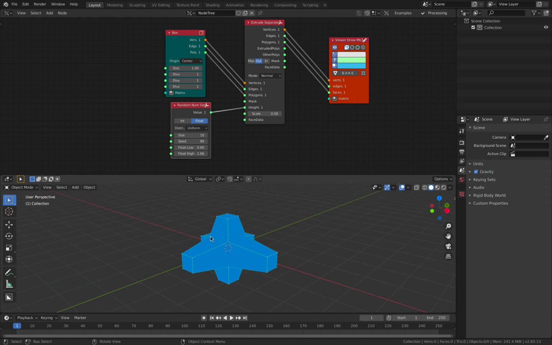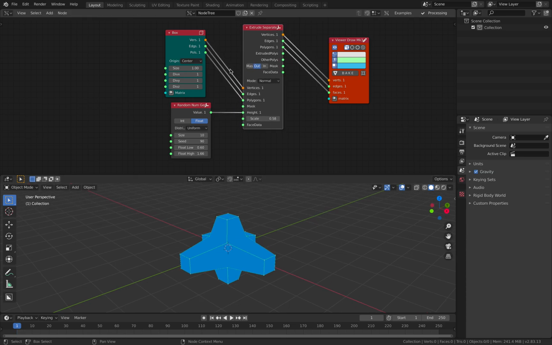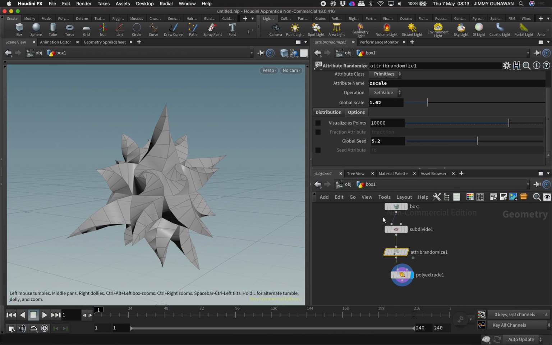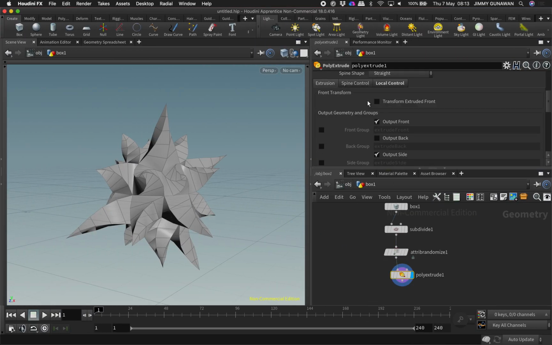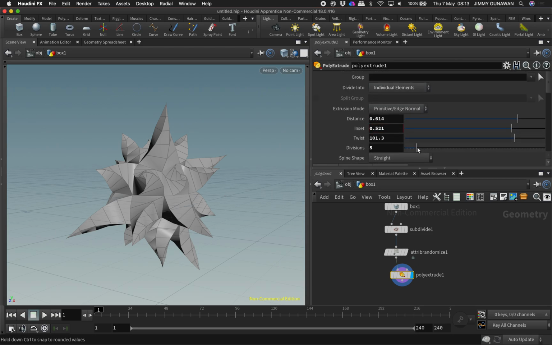So now we have random extrusion using this node, and this node doesn't have the convenience like Houdini, where you can extrude and it has multiple subdivisions. This one has, of course, and that's really handy.